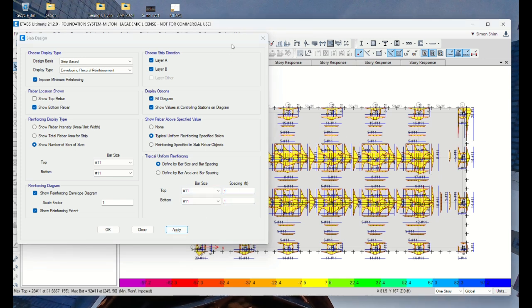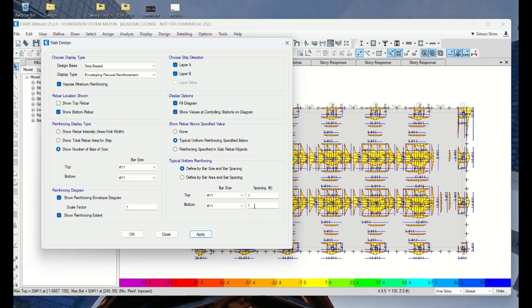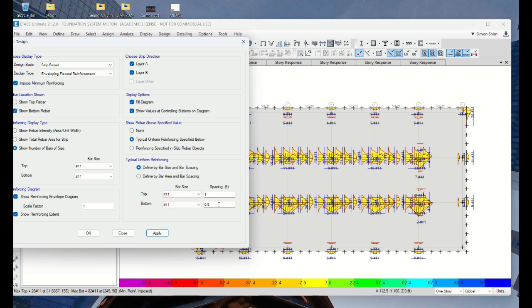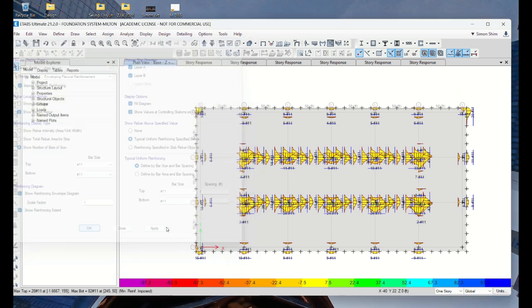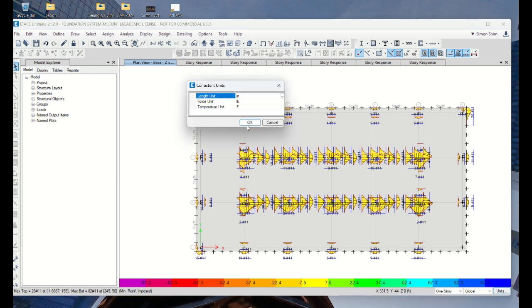This is the bottom bar. You still have a lot of additional bar. So maybe I'm going to use 0.5, which means double, or 6 inch on center. Now you see the additional bar goes down, right? Let's change it, now it's 2 inches.